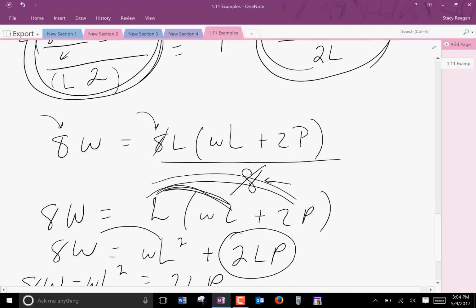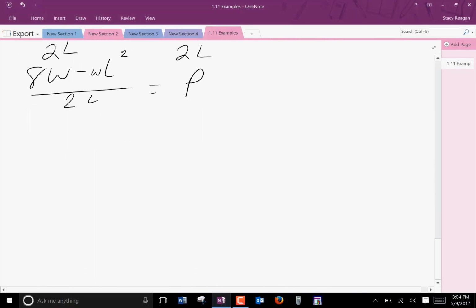So this part's going to probably upset some of you in that you're going to get an answer and you're going to flip to the back of the book, and yours is going to be slightly different from what they have. The next example has groupings in it. So let's take a look at that one.